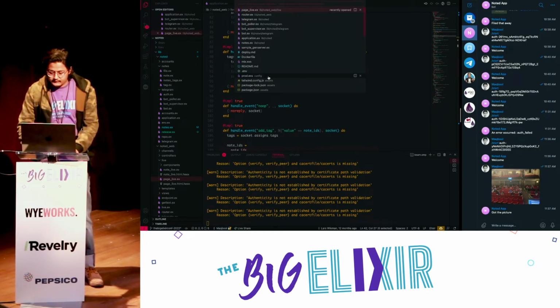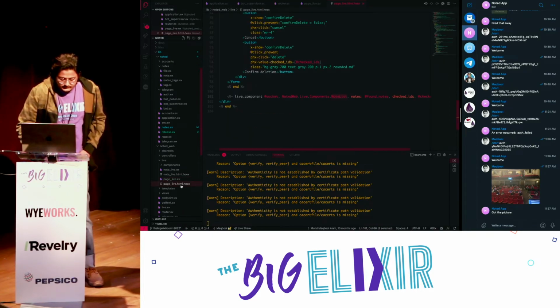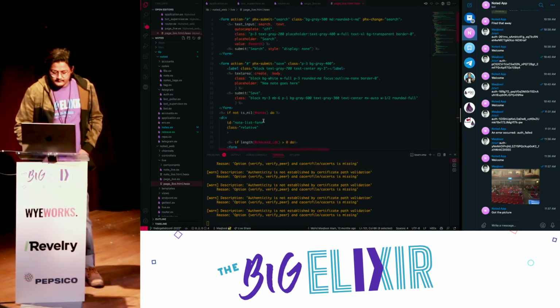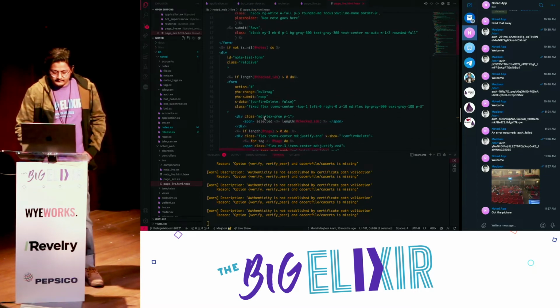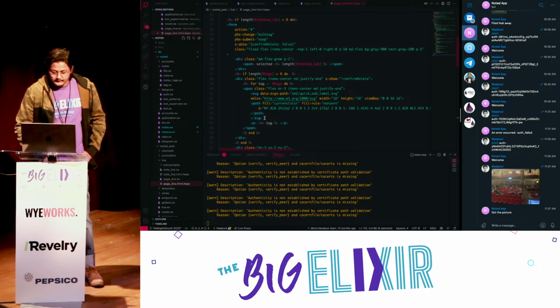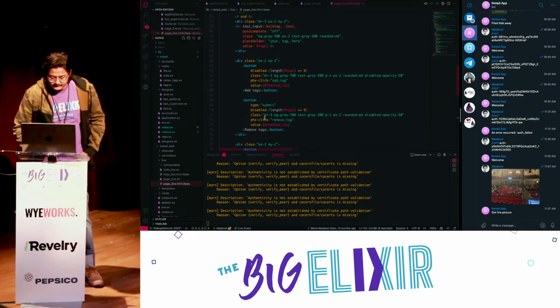So let's take a look at the first page LiveView hex file. And here we have, if all things are authenticated, and then see.